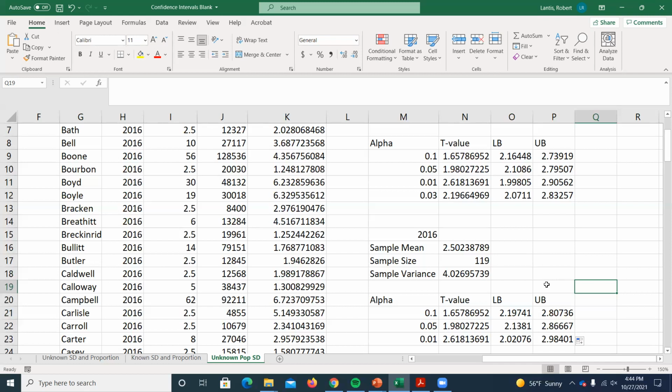Now, if we did come up with some confidence intervals that didn't overlap, and maybe this was 2012 and this was 2016, then I could actually say with 90, whatever percent confidence, depending on what confidence level I was looking at, that drug deaths have increased, right? Because even in the worst case scenario, if these didn't overlap, if the true population mean in 2012 was here and the true population mean in 2016 was here, it would still be greater in 2016.